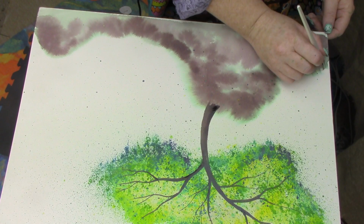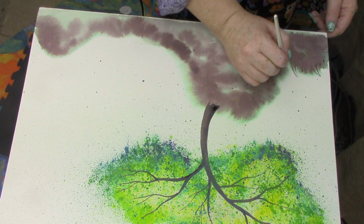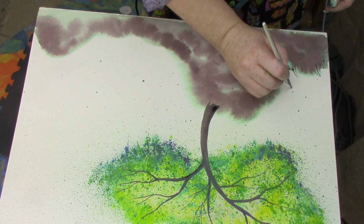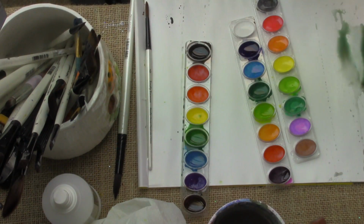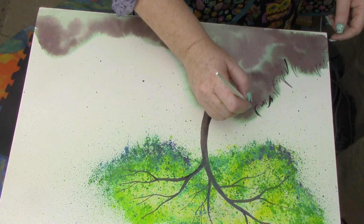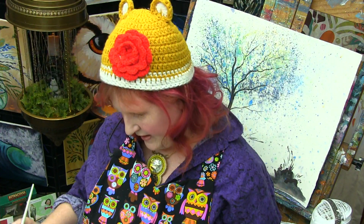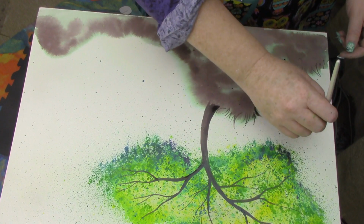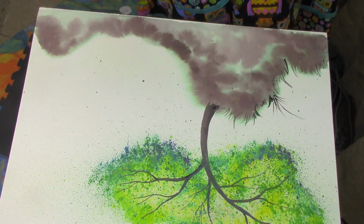Now I'm going to do this sort of calligraphy thing, which is that I'm painting the tip of the brush, and I'm going to define my hill. See how when the paper's dry, the paint stays very tight and clean? See that? I might come here and just tell the top of this story here. Fun for me. And maybe I'll grow some grass blades over here or flowers. Who knows what these are? Fun stuff.